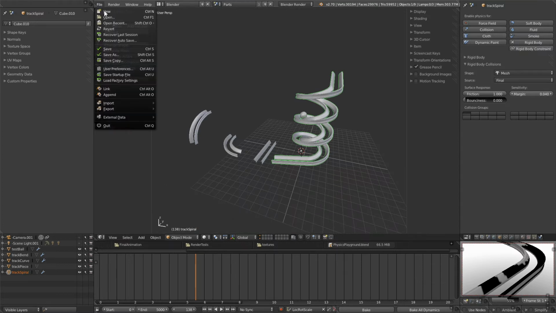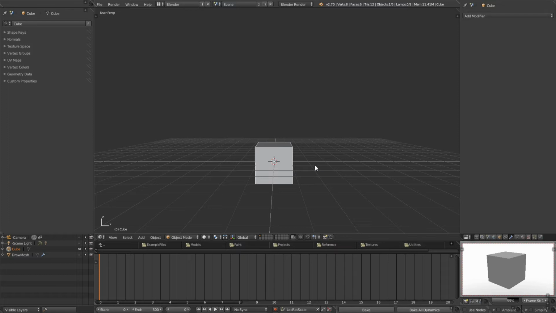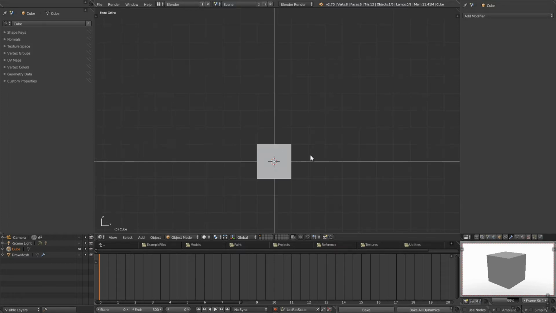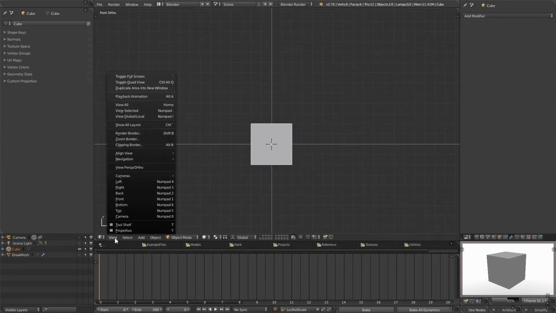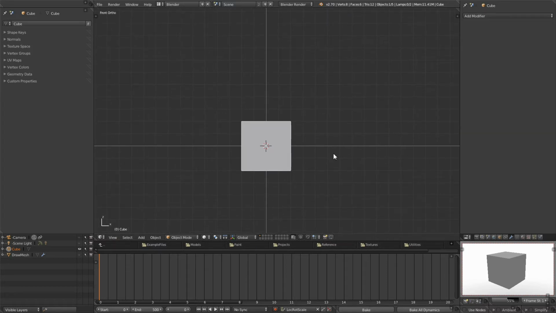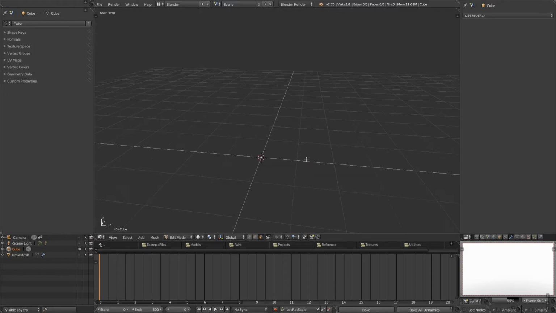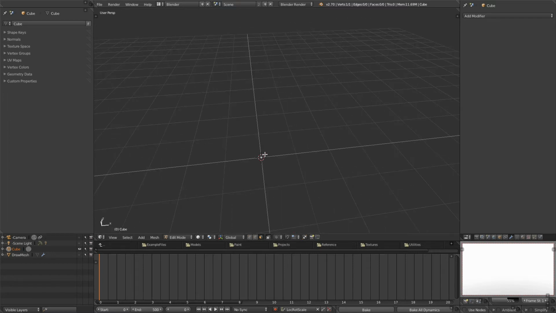So let's go to File, New, Reload Startup File. The easiest way to make this base track would just be to select this default cube here and go into front view. That's press 1 if using Sensei format, or you can just go to View and Front, and then we can hit Tab to go into edit mode, and tap M, which brings up our merge menu here, and we want to select At Center.